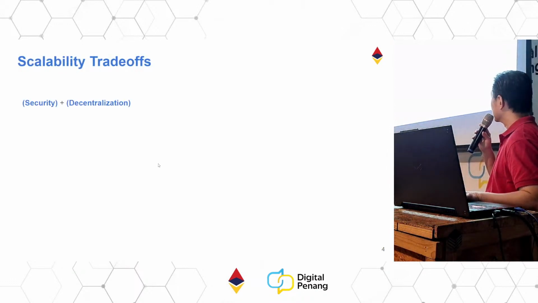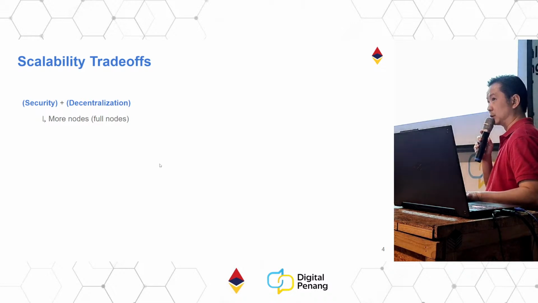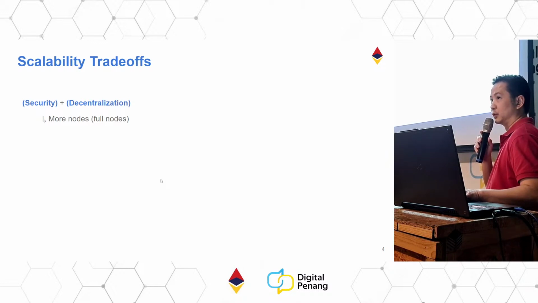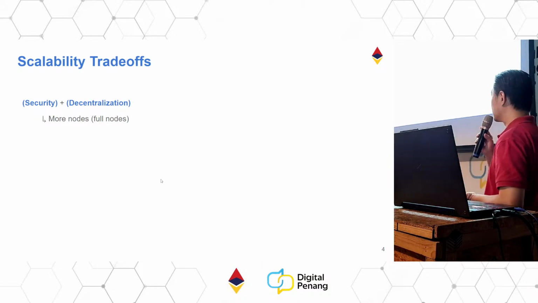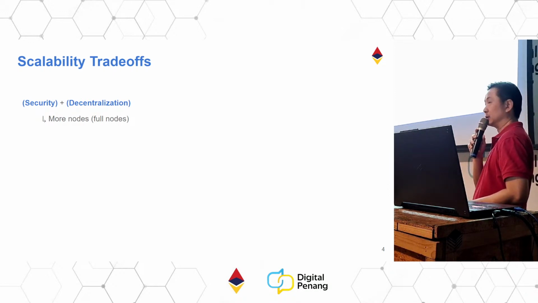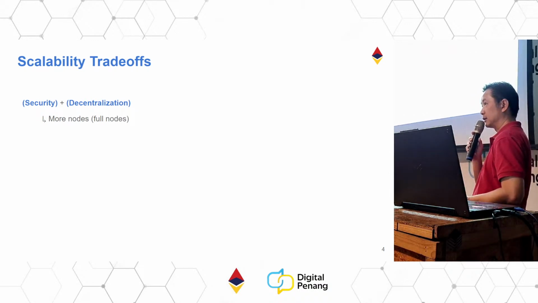All right, so let's talk about that. If we choose these two, security and decentralization, it means that you will encourage more nodes to join your network. The more nodes that join your network, the more stake you have in the network, and the more difficult it is for hackers to take over the whole network, right? So let's say when you want to be a validator, you have to stake 32 ETH today, right? So let's say you have 100 nodes, that's 3,200 ETH, right?